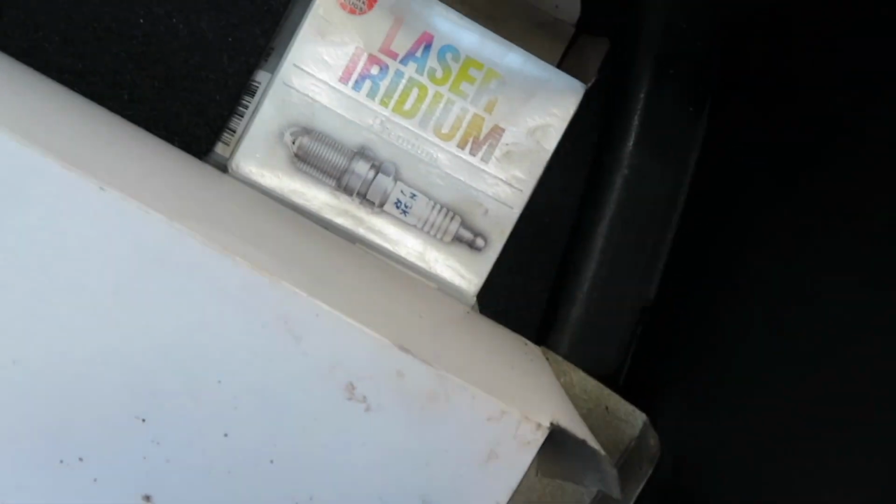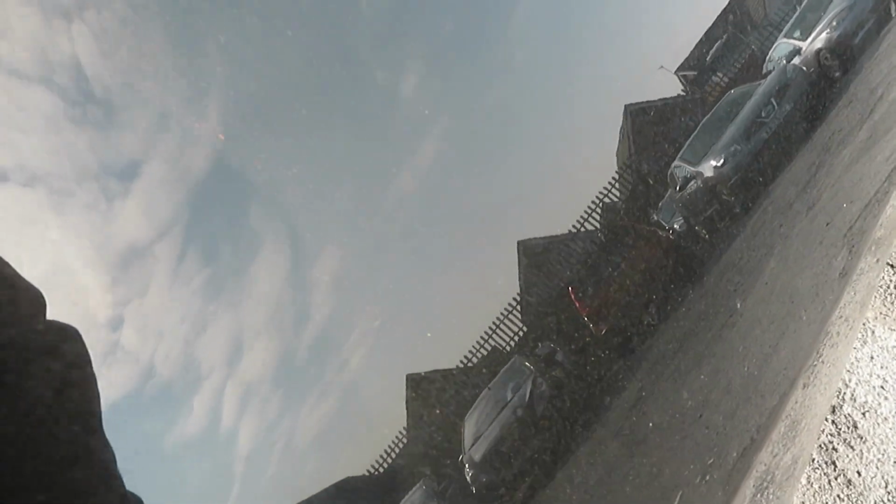I need to clear this out actually. What the hell? And the spark plugs are there as well. NGK, baby. And I don't know if you can see as well, but in this light, this bronze really does pop out and shine. And I really do love it. Obviously this car isn't clean at the moment, so it's probably not doing it justice over the camera, but it does look amazing when it's clean and when the sunlight is beaming on it.